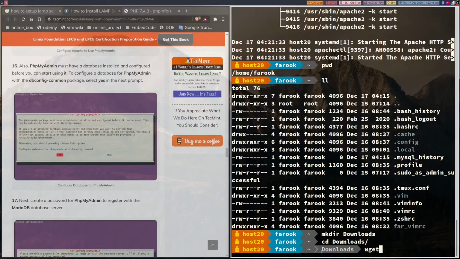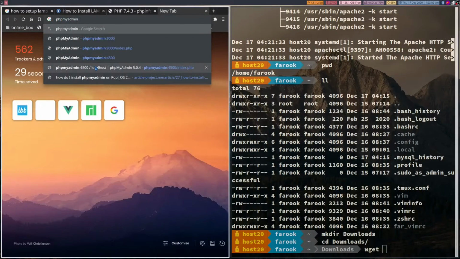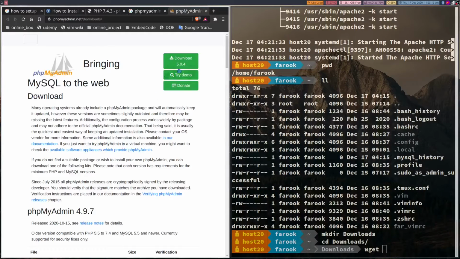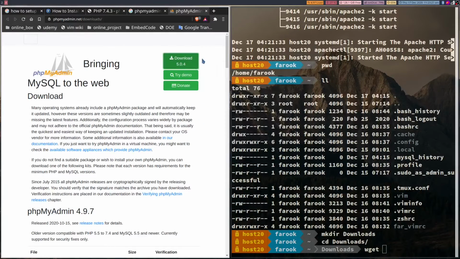And we're going to download phpMyAdmin in here. So I will go to the phpMyAdmin website, it's right here, phpmyadmin.net. Open up, and it says download 5.0.4. I'm going to right click and then copy link address like this.